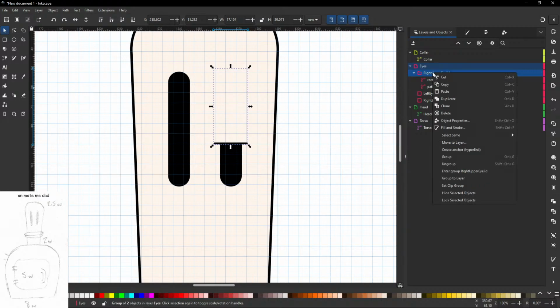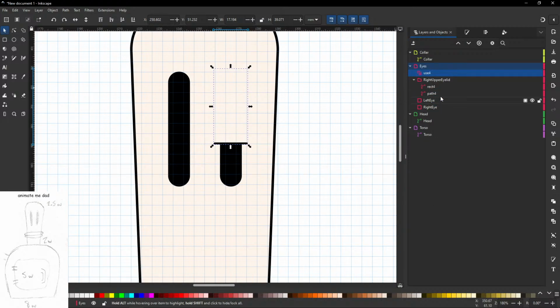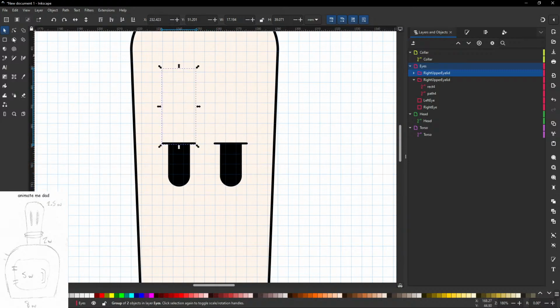We're going to clone. Not gonna clone. We're gonna copy. Paste. We're gonna put you over the left eye. And those are totally vertically aligned correctly.